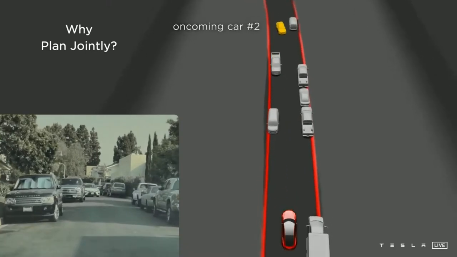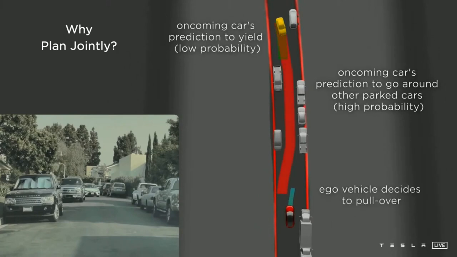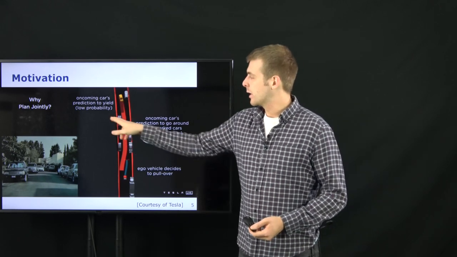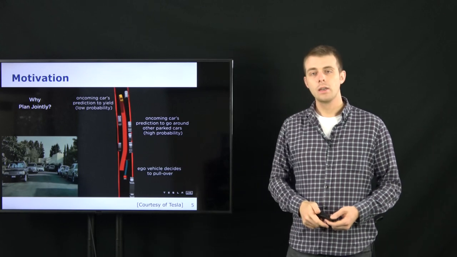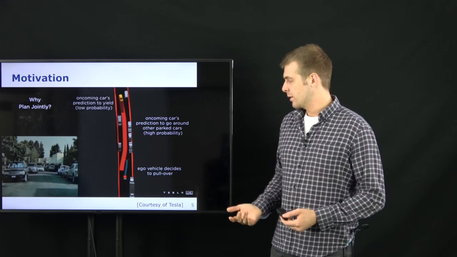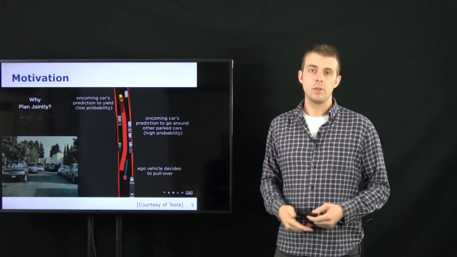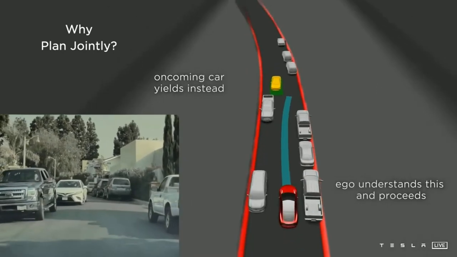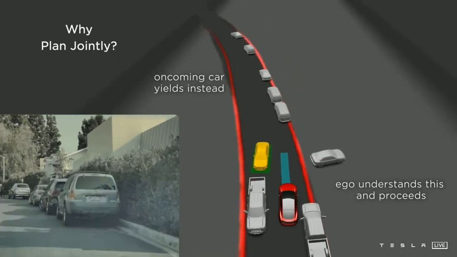If we continue, another car comes up in yellow which is even faster. We run our behavior estimation again to estimate what the yellow car is going to do — two possibilities: one is that it yields, assigned a low probability; the other is that it goes straight past the parked cars, assigned a higher probability. Because of that, the ego plan will be to yield or pull over to not block the road or crash into the yellow car. But running behavior estimation again, we realize the car yields and slows down, so our prediction enables us to pass because the yellow car is going to yield and there is a freeway ahead.